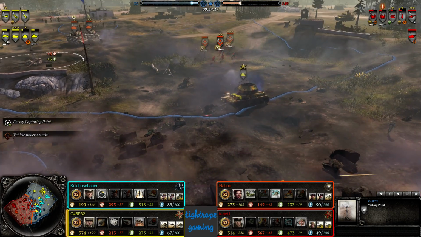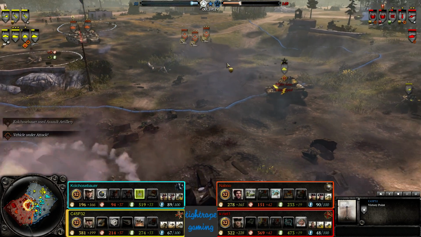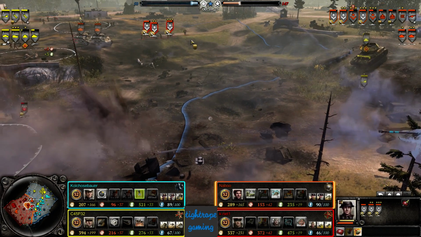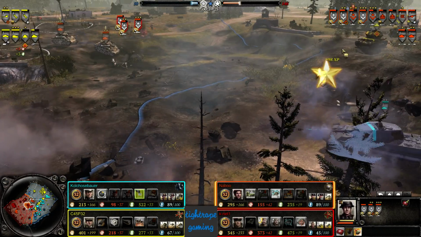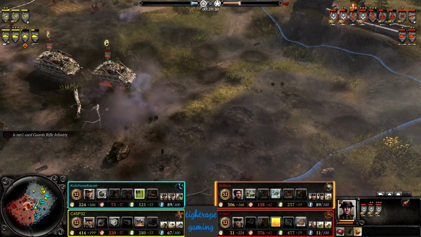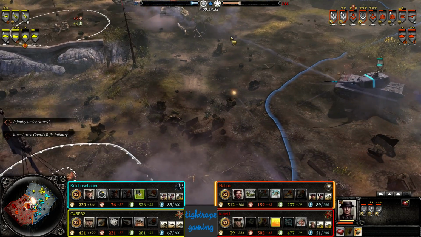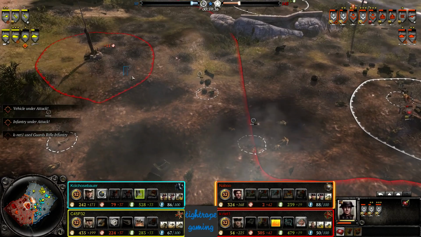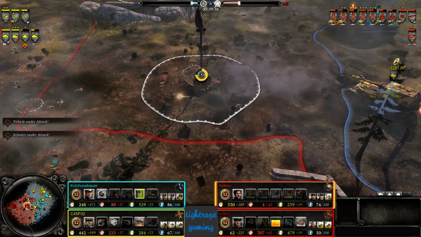Oh, this is going to be the end of the Flak Panzer for sure. Unless he decides to just run back for no reason with all his squads and thus losing sight on the Flak Panzer. That was, what is Naboo up to here, eh? Oh, that's assault artillery going in on that sector.